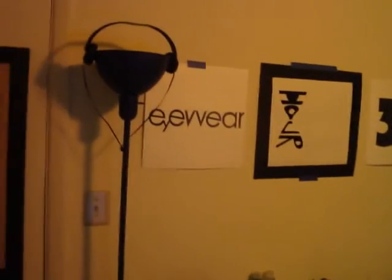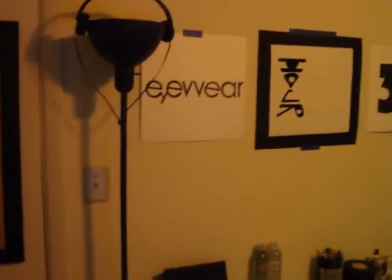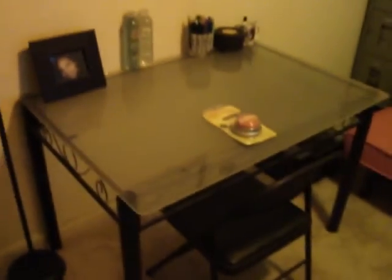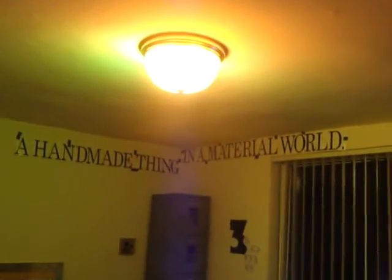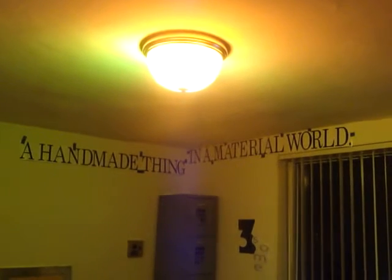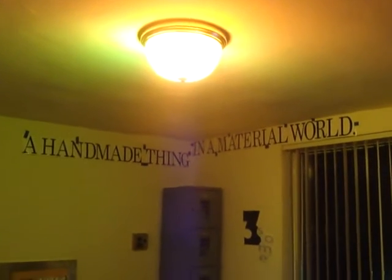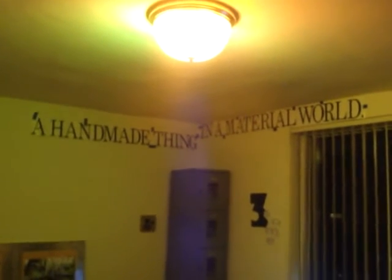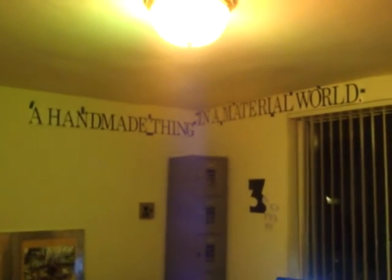Some of my graphic design projects from school, just to add more impact to the room, to give it something to look at. And then this is my wife's desk. The last thing is this project that I'm working on, and you can't quite see it, but I'm going to go ahead and post some pictures. What I did is I colored the dome on top of the ceiling to add a little more color and a little more impact. And because I don't have a lot of money, I thought it'd be a cool way to make it look interesting, add some color, and not necessarily spend a lot of money.